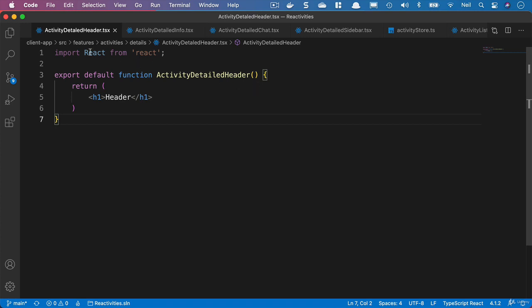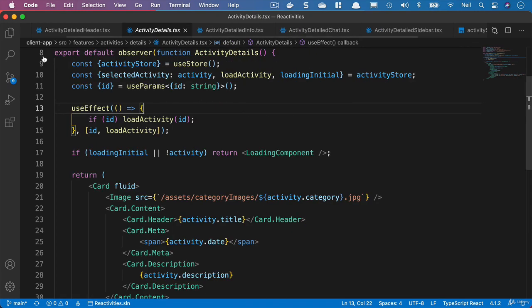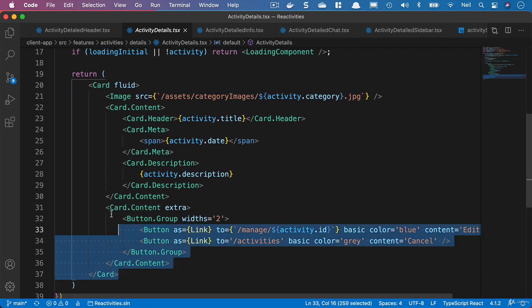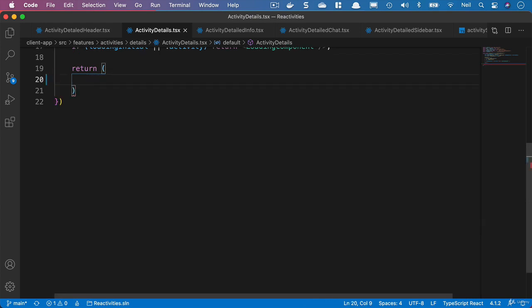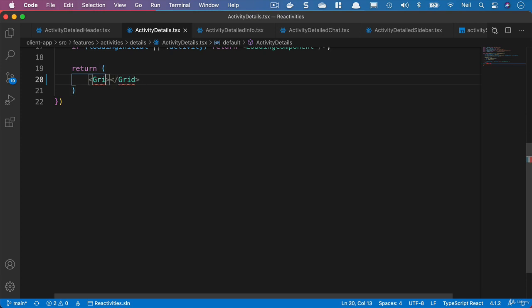And then we'll go to our activity details component, and inside here we're going to remove the cards and remove all of this content, and what we're going to use is a semantic UI grid to display this, and let's make sure we get this imported.